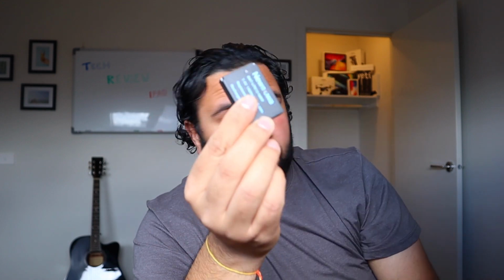And for $31 I actually got two of them, and I've got a charger on which I can just place it in like this, and I can place both the batteries in there and both of them can charge simultaneously. So that was the quick unboxing, guys, for my new Canon battery. Hope you like it. It's a third-party battery, pretty cheap, does its job, and nothing to complain about.